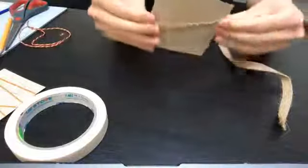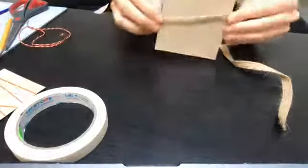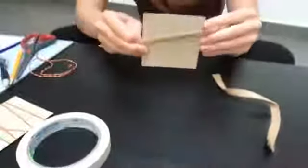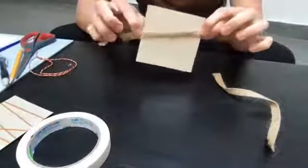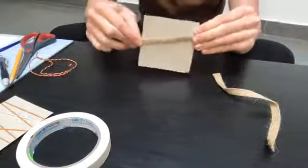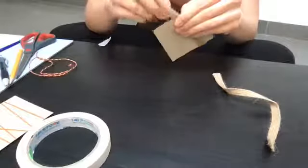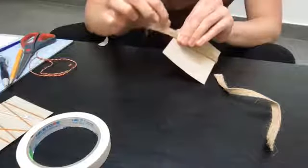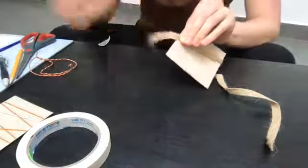And then I'm going to take this strand and wrap it around the side, and I am going to do the same thing. I'm going to cross it over in an interesting way. I think having a gentle curve to this line is really nice, sort of like an angular divide of the square that I have to work with. So I might just start with that. And what I'm going to do is cut off my strand just about here so I can use this in just a minute.